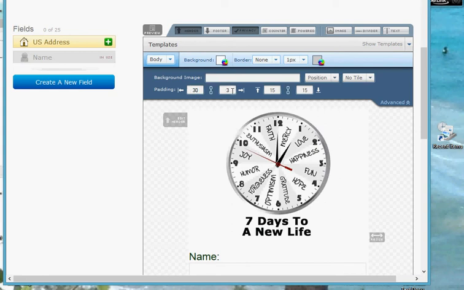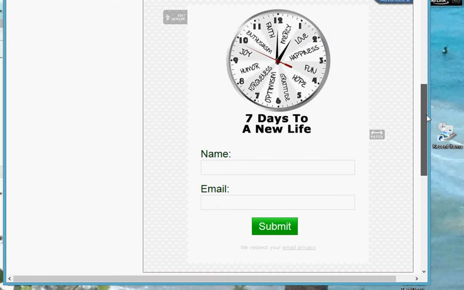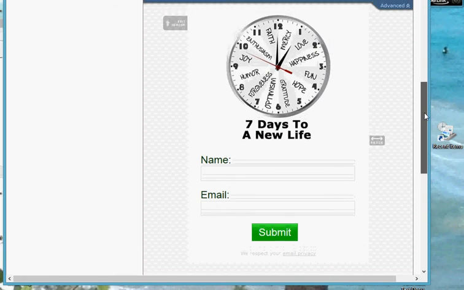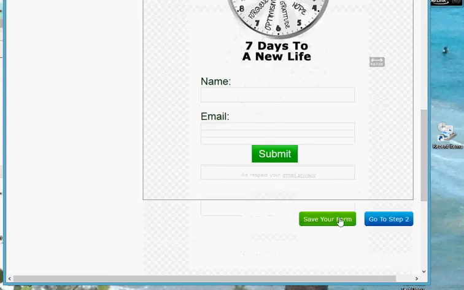I'm going to make that 30. So it won't have quite as much padding on the sides. And what that did, you see how these look a little bit wider? I'm going to save that.